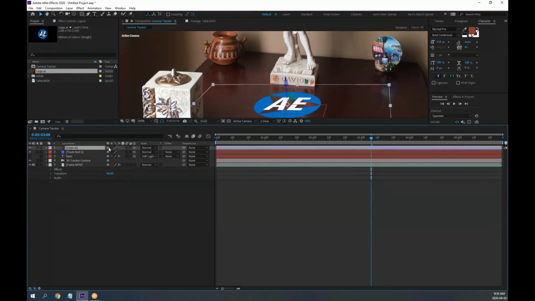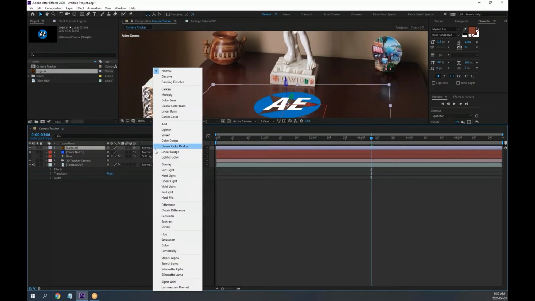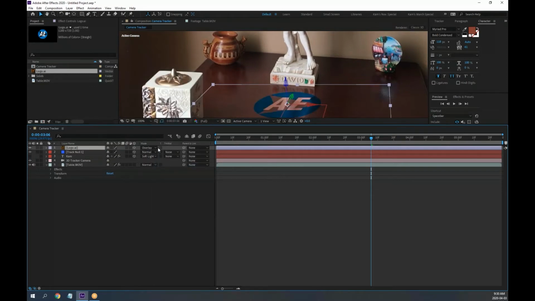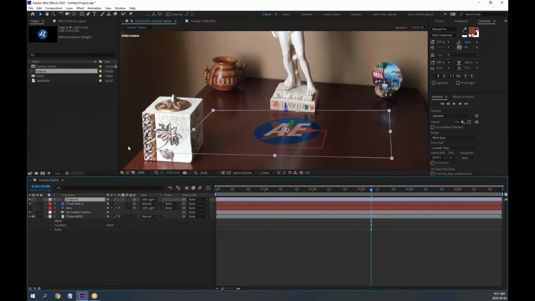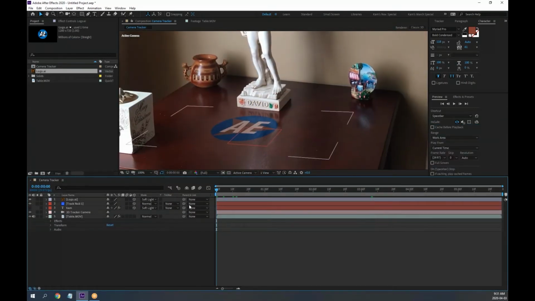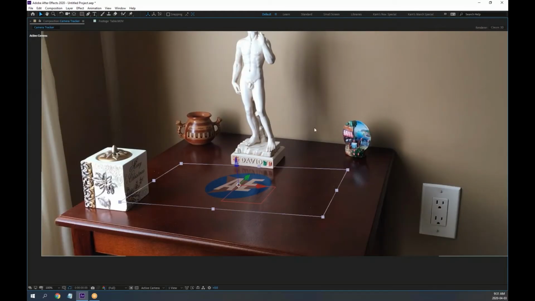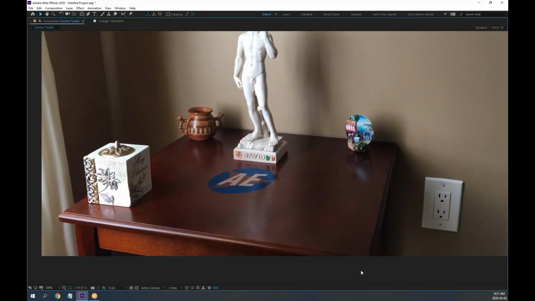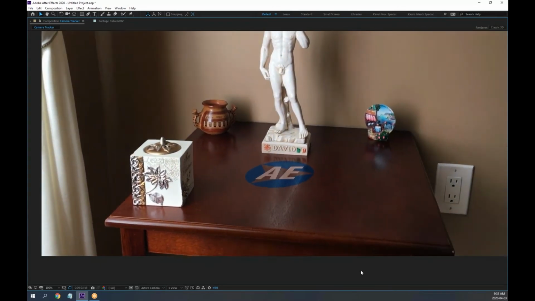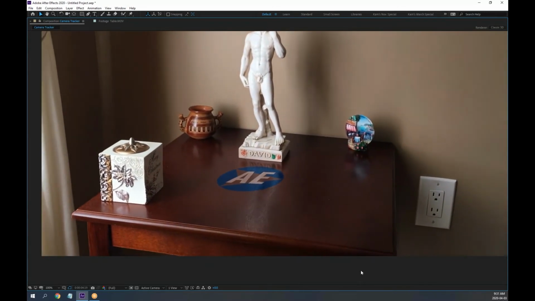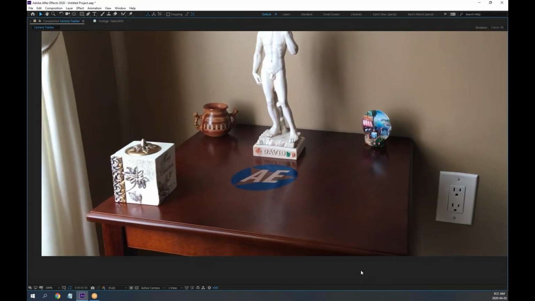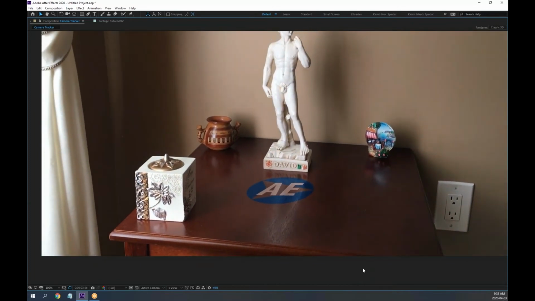The rest of it is easy. I can grab the layer and use something like an overlay or a soft light, and there it is. I have the logo. I'd better turn this off and play it for you full screen, so you will see the result. See? I don't know how well you can see it online when I'm playing it. It actually looks very decent, very, very good.